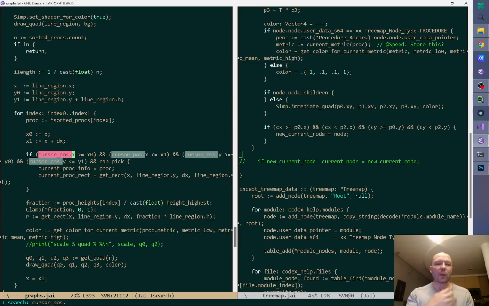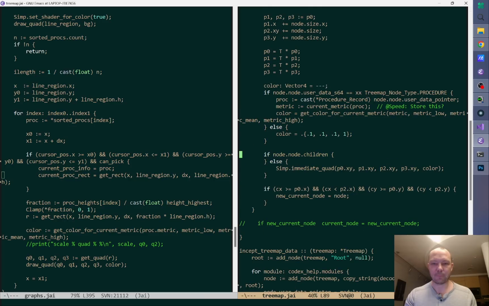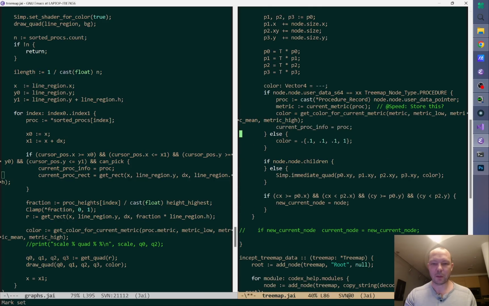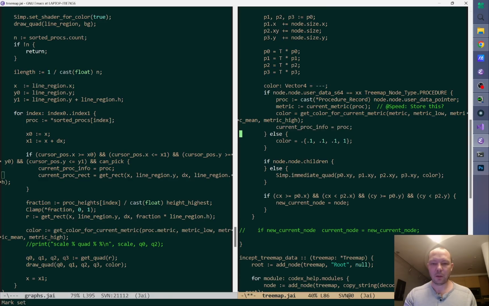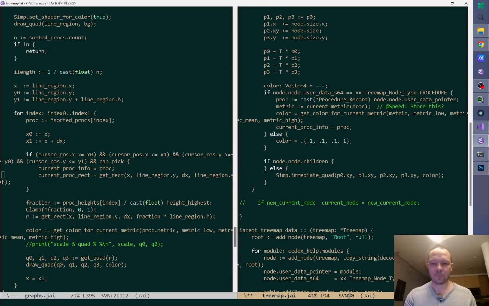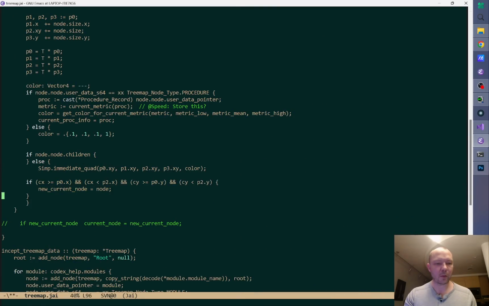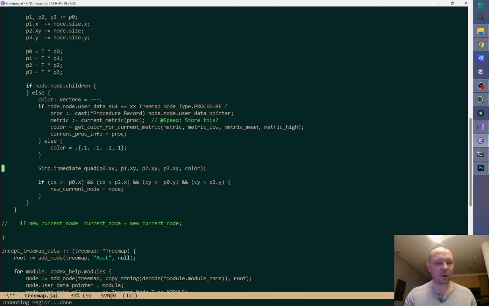Okay, so current proc info is what we want. If we're inside this, okay. So all this stuff here even can just go in there.